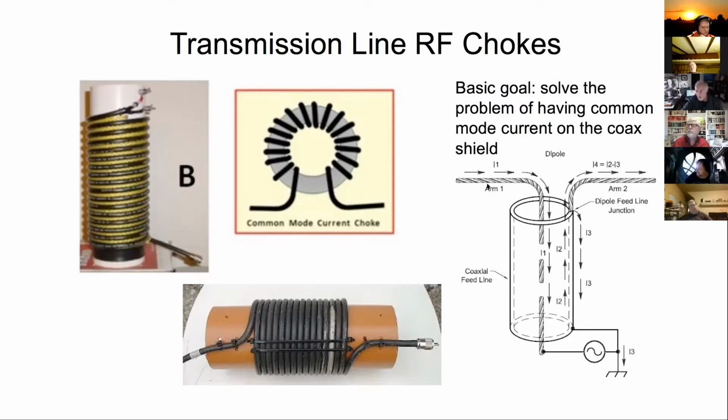Now, if these are totally balanced, that means this dipole is in free space. There are no metal objects anywhere nearby, not even non-metal objects, and there's nothing to throw off the balance of this dipole. So the currents that flow out on each branch of the dipole are exactly equal and opposite. Now, of course, down here on Earth, that doesn't happen. It probably doesn't even happen in space either. But what always does happen is that if there is an imbalance, you're going to get a third current that flows down the outer part of the shield.